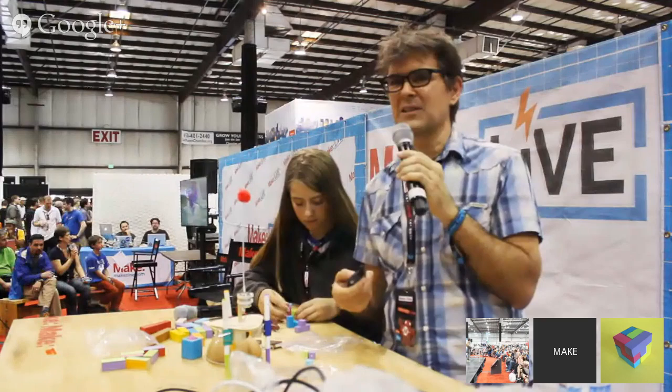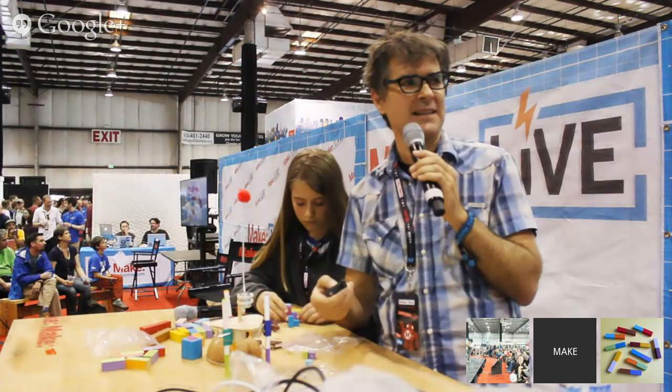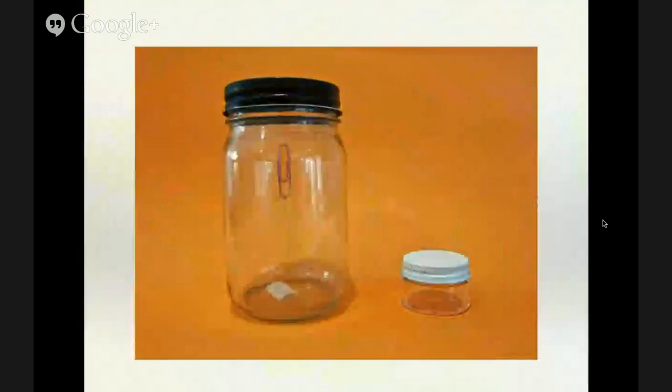There's the Mixie sticks that you saw. There they all are solved. This is an anti-gravity jar. You can see that paper clip is suspended by a little piece of thread, and to the right is the anti-gravity powder that you add to the jar so that the paper clip floats. And I'll let you figure out how this works.